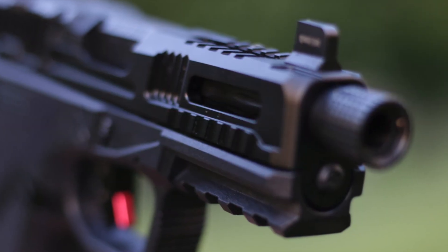The keyboard warriors are already saying these are essentially Glock 19s with unnecessary features, and that if you want a Glock, just go buy a Glock. On some level I agree — Glocks work just fine the way they come, and my bedside gun is a plain Jane Glock. But a lot of folks today want all the extra features, and it's really expensive to get it done. My personal Glock 19 Gen 5 came in at $550, and I immediately sent it off for a month to get a $2,000 package added to it. For guys that don't want that time or expense, Faxxen has brought to market a pistol that already has the slide serrations, textured grip, massively upgraded trigger, and the list goes on.